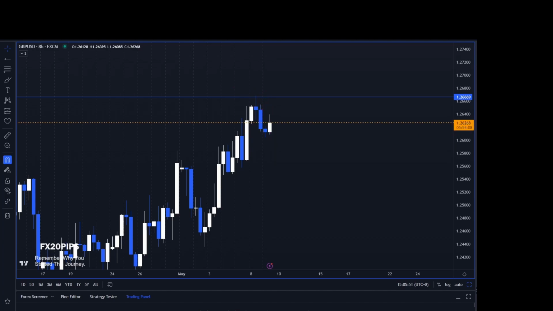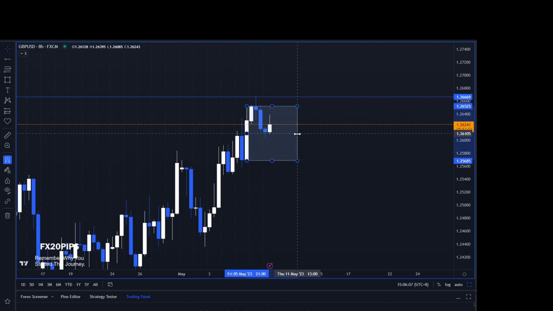All right. So how far is it going to retrace? This is anybody's guess, but let's use the best method to determine. Let's use my range balls. Okay, 8 hours. All right, I'm going to box this one up. This is the candle that I want to box up. All right, so I captured the price in the 8 hours chart in this area. So basically what I'm trying to say is that this is the previous biggest 8 hours candle. All right, the next 8 hours failed to close above the high here.